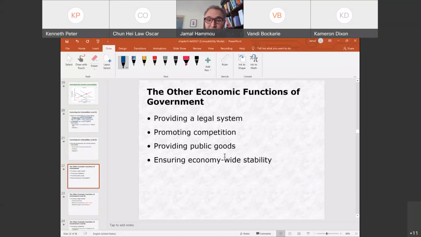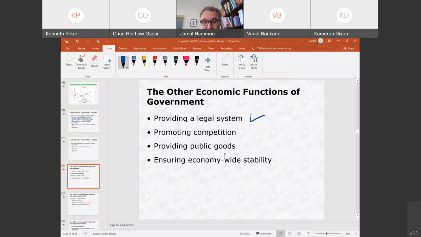You know, a public court is a public good. We cannot, each one of us, provide it; the government has to provide the legal system. The government has to protect consumers from monopoly, for example, a company taking over the market and destroying all other businesses. They promote competition, because competition is very good for consumers. It gives you better goods, better ways to do things, cheaper ways. And we talked about providing public goods.